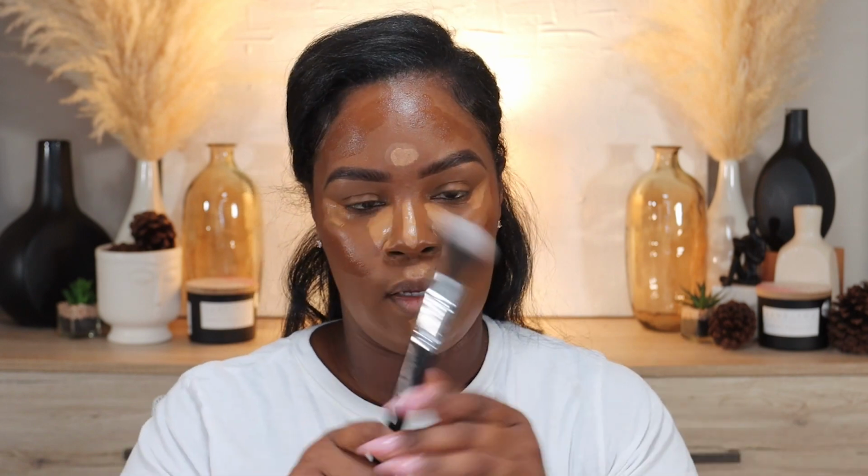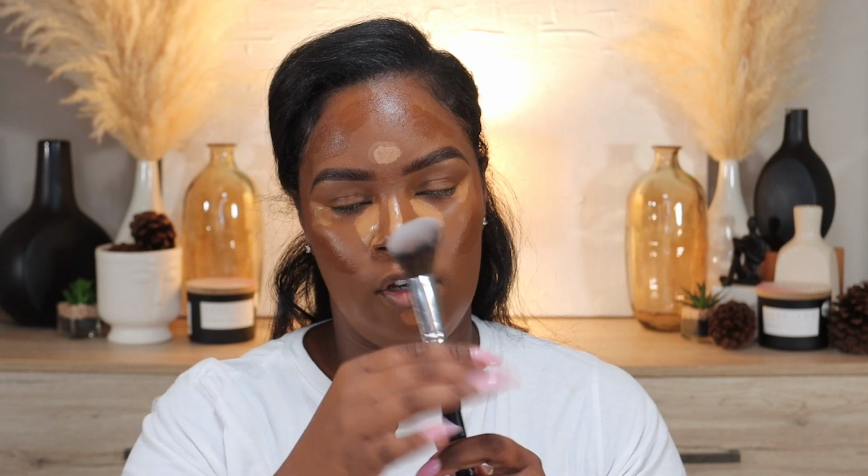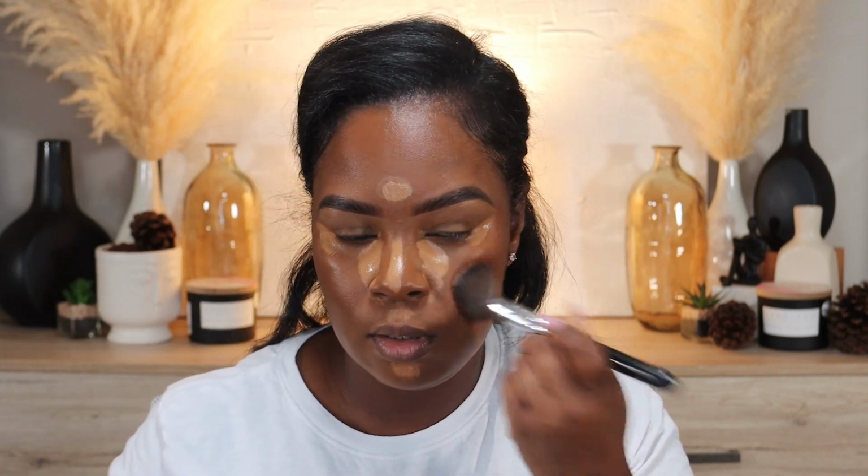So I'm gonna blend out with this angled Japanese brush to blend the bronzer into the skin, all on the cheeks, forehead. Blend it in. Because I would naturally tan on my forehead if I was on the beach. So I'm mimicking all of that. So you see how it just warmed up the skin? Super pretty. That's what we want. All right, so next we're gonna blend out the concealer. I always start with my chin.